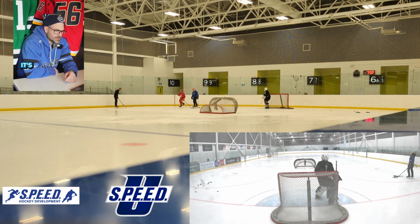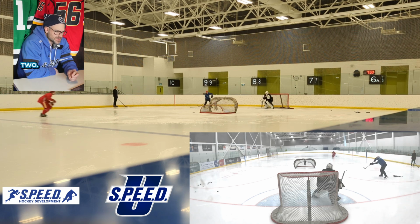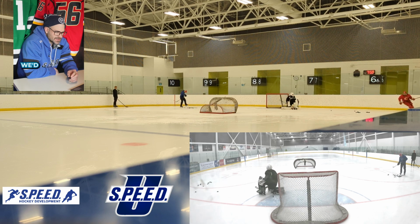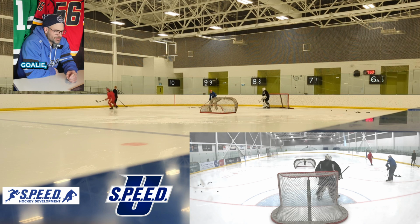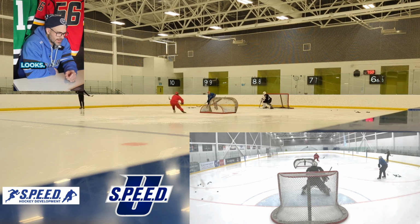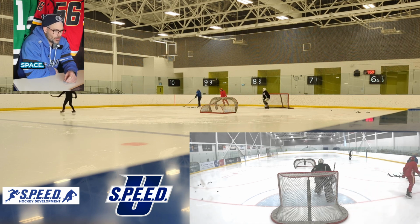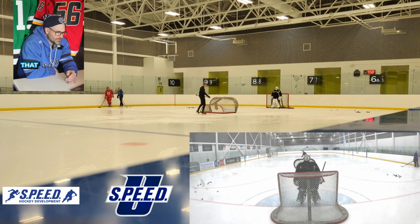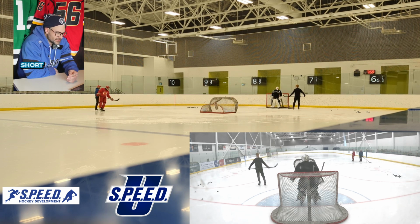So that was what I was saying at the beginning, was the drill we'd been doing previously in the week. And I guess maybe trying to keep it so that the goalie is guessing and he gets a little bit of both looks. Now, I would like to see off the pass back a burst of speed into space. These first 2 reps that he's gone to the right, I haven't seen that. Okay, that's a good burst there. He's bursting more on the one where he stops short than necessarily the one where he goes to the far side of the net. Hopefully that's kind of what I'm mentioning to him here.